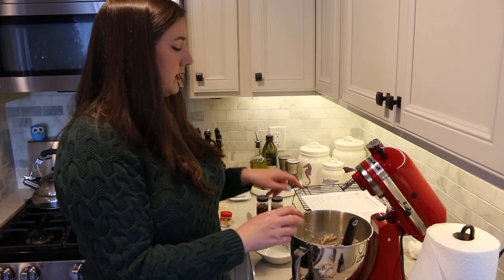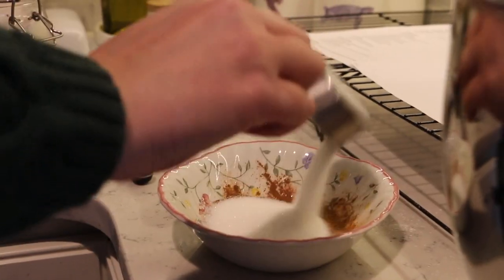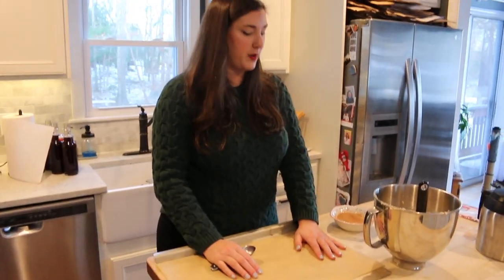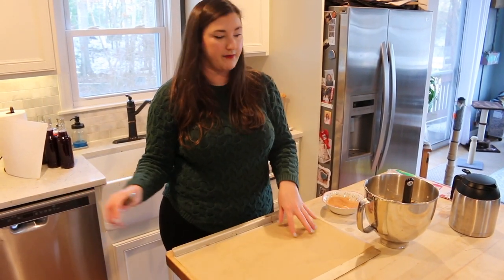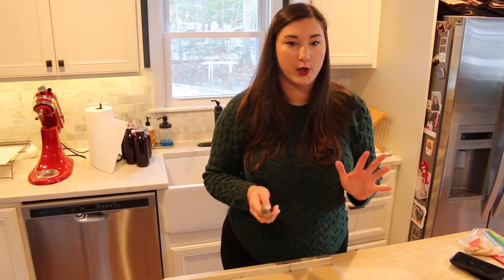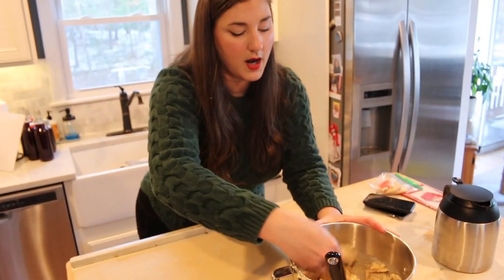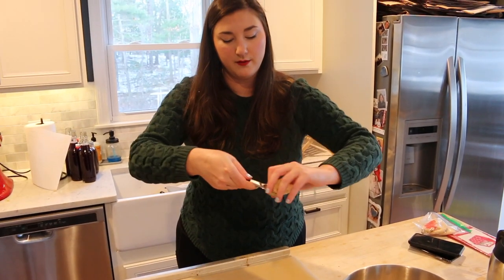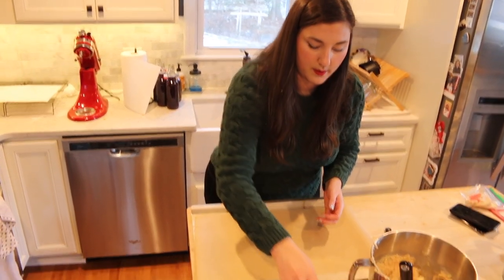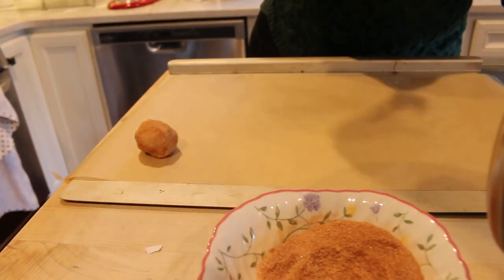For the coating we are going to need a quarter cup of granulated sugar and two teaspoons of cinnamon that I'm going to put into this bowl. As we roll the balls we put them in the mixture and then onto the baking sheet. The recipe says to use about two tablespoons of dough per cookie — this is supposed to make 24 cookies. I'm going to use a mounding tablespoonful, roll it around, and pop it into the sugar cinnamon mixture. Give these a little bit of room to breathe because they will expand slightly in the oven.